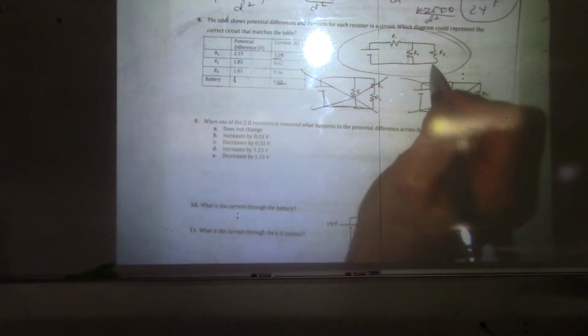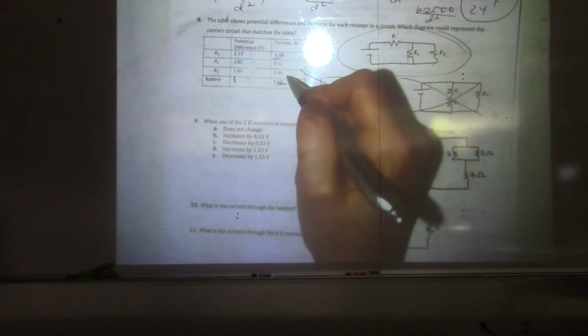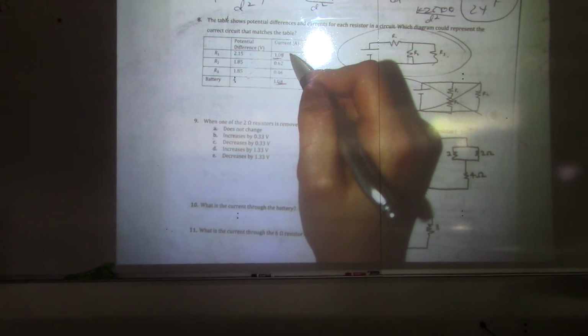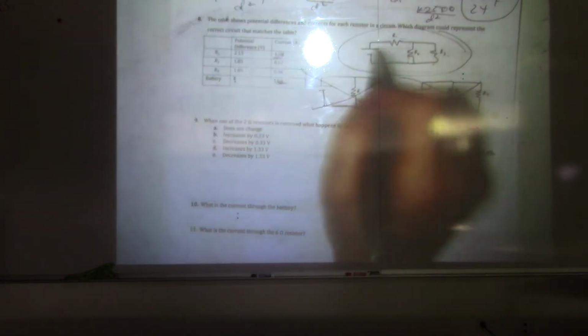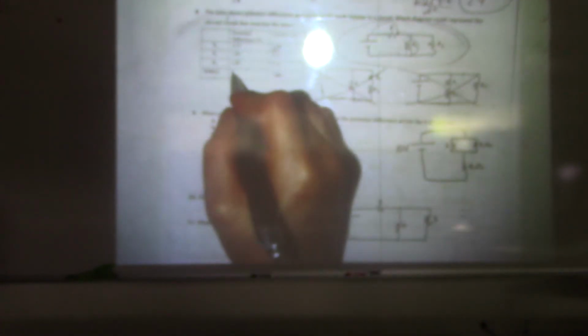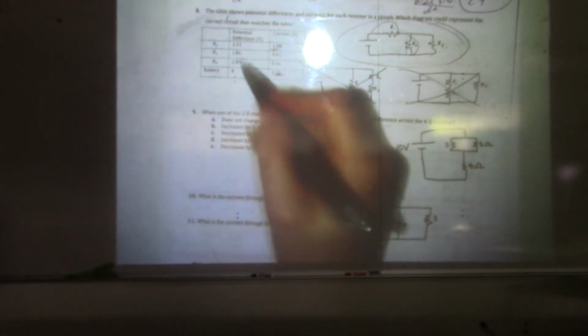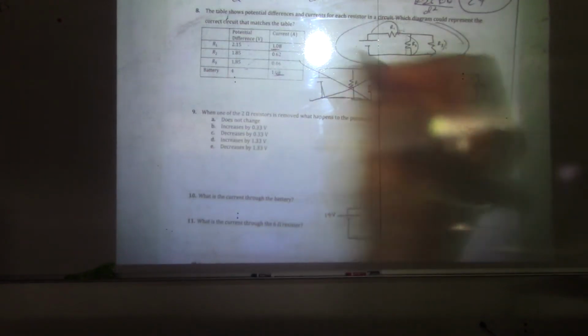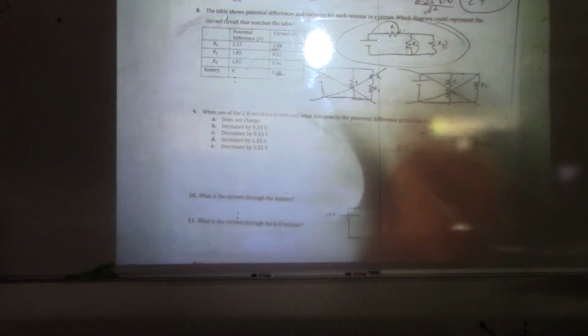And then you notice that these two split. They don't have to split evenly, but they do have to add up to the total current, which these two do check out. And this voltage and this voltage do have to add up to the total, which was 4 in this case. So then if you check, yep, these add up, and R1 and R3, their voltages have to add up as well, because this one adds up to the total. So we're good there.